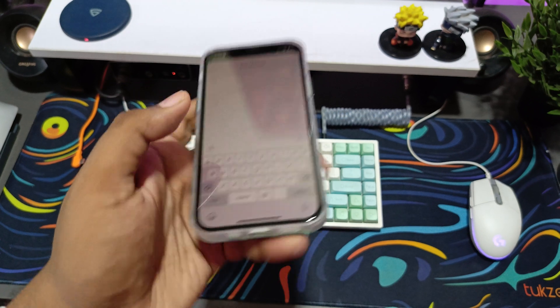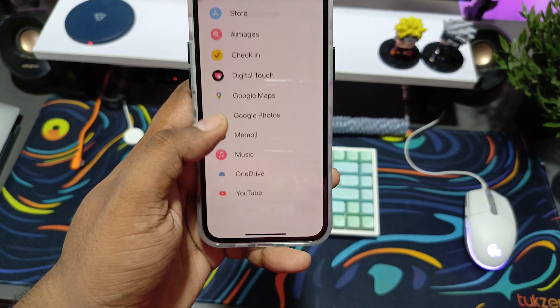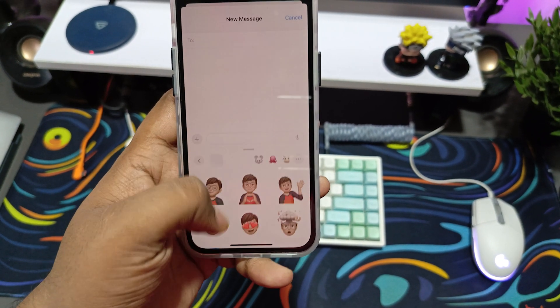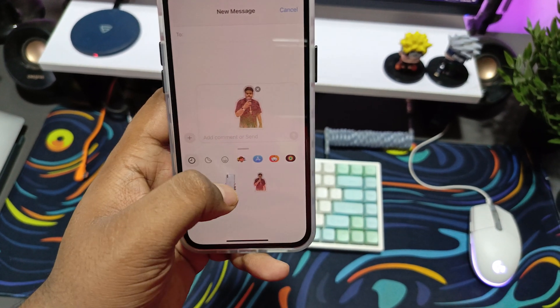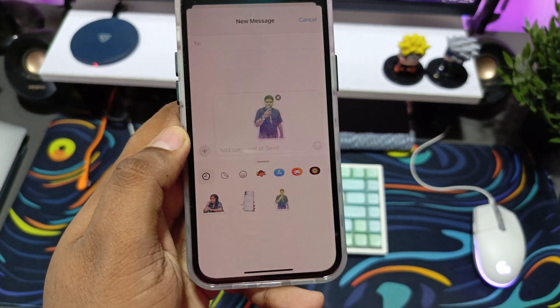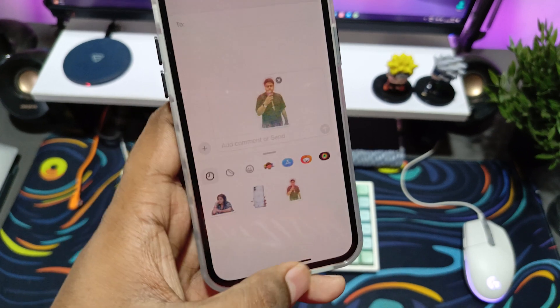There's a new UI in iMessage — a new share UI which looks a bit different, but you get access to a new menu where you can access stickers and more. You can now make your own custom stickers simply by holding on any photo. The cutout feature, introduced a couple of versions back, can now be converted into stickers. You can create stickers with different effects, and they look really cool — they work with the gyroscope and proximity sensor on your phone to give different effects. It's a silly thing, but if you use iMessage this can be a pretty cool feature.